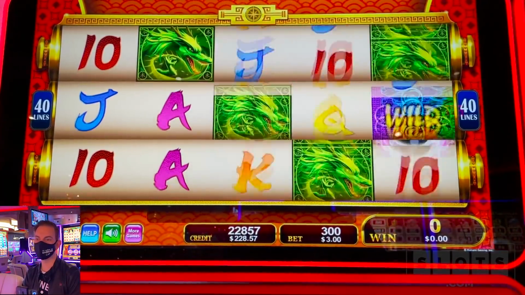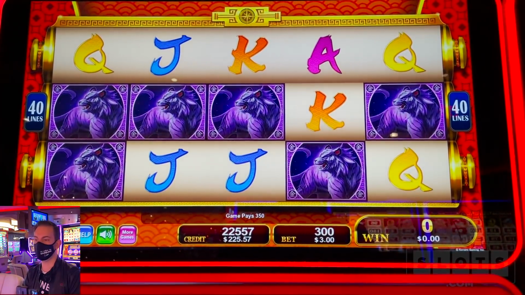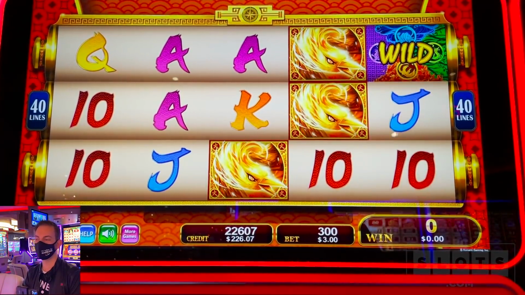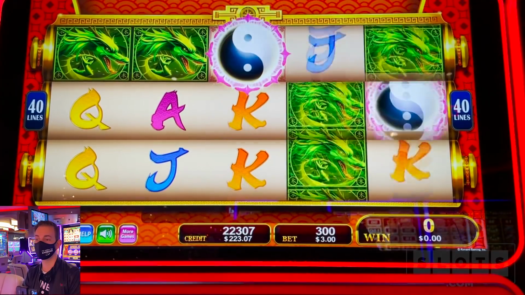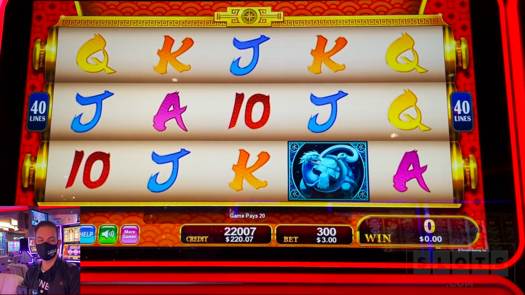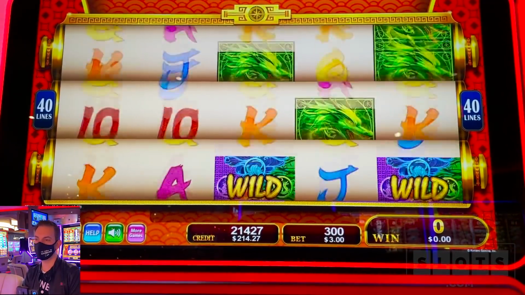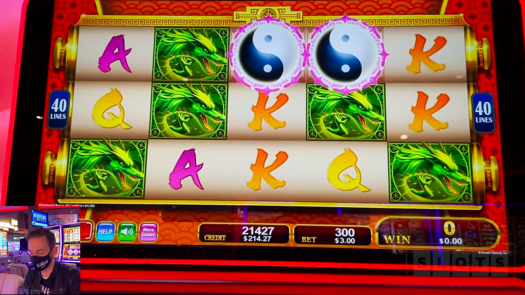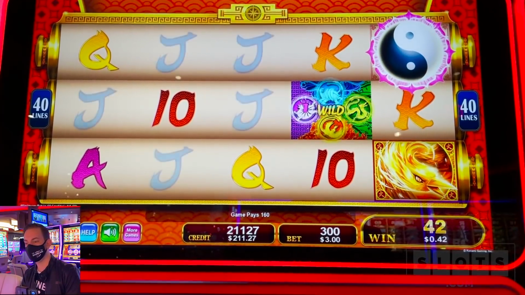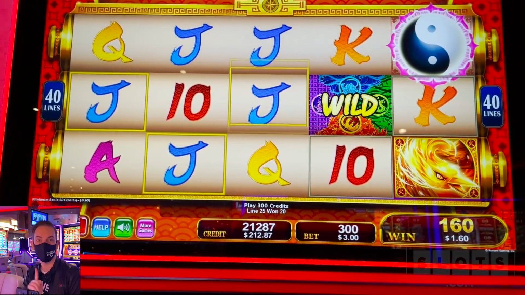It is. 7 spins left on Great Guardians. Are you going to be the great winner, is the question. $350. Two more spins. Last spin. All right, guys, that's the end of that challenge. $212. Let's find out who the winner is and play more of that game.